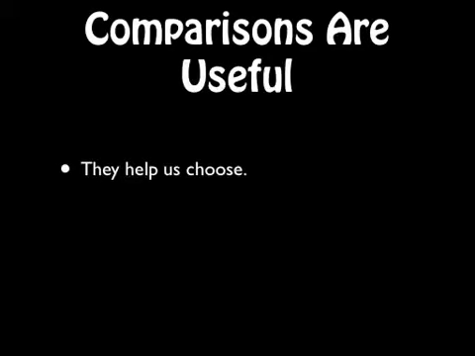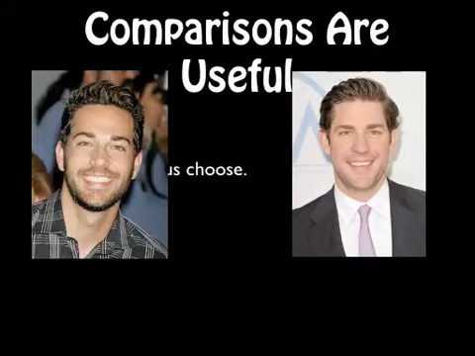They can help us choose between two important things. Like who's cuter, Zachary Levi or John Krasinski? This is a very tough decision, but through comparisons, we can make this useful. So we notice that they both have big ears, so that doesn't help us because I think big ears are adorable. But then I look closer and see John Krasinski's nose is a little bit bigger than Zachary Levi's. And then I realize, you know what? Zachary Levi is my guy. I figured that out through a comparison. They help us choose.